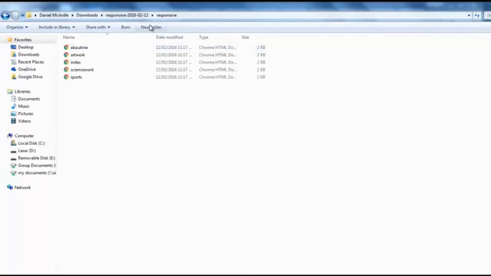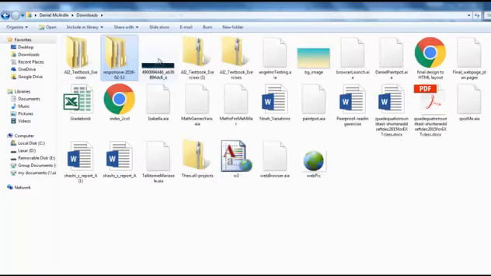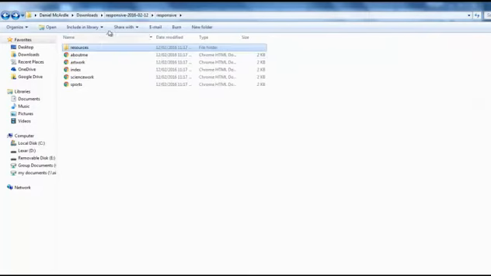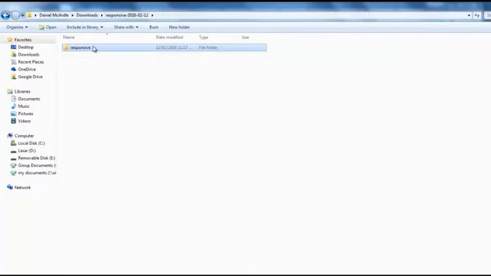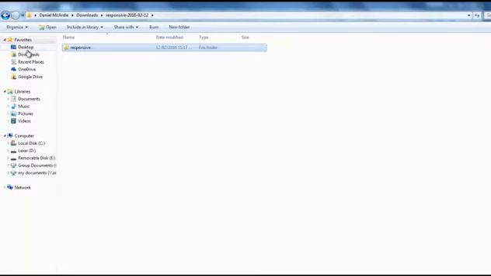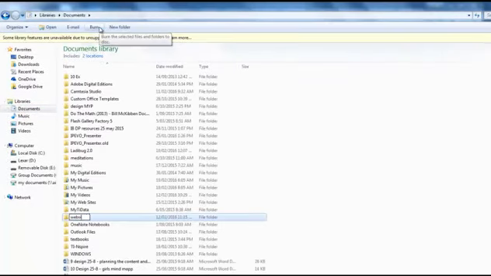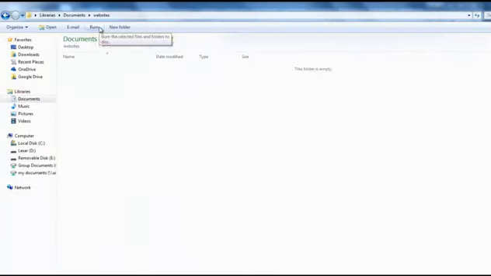I'm going to add one folder here. This is going to be for my images and my videos and my audio. We're going to call those things resources. Now let's just put this in a slightly more sensible place. So we're going to take responsive, let me just go back a second. So we're going to go up one from there. I'm going to copy this and I'm going to put it somewhere else. I'm going to put it here in my documents, start a new folder, call it websites, and paste it in there.